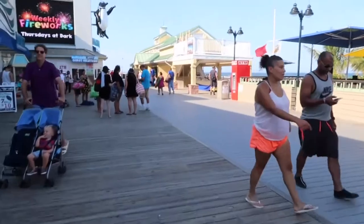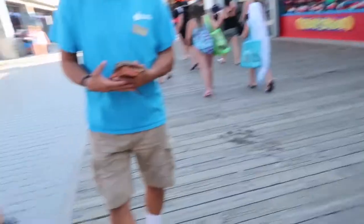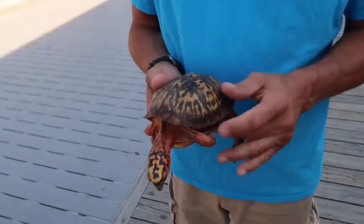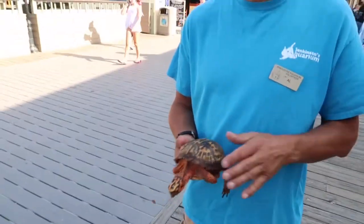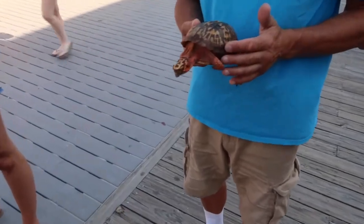So that's when you know I sat outside. This is Speedy. You can't touch him, but you can take a picture of him. Hi, Speedy. The guy in the tank next to him is Oscar, and we alternate taking him out for show and tell. Oh my gosh, today is a nice warm day.